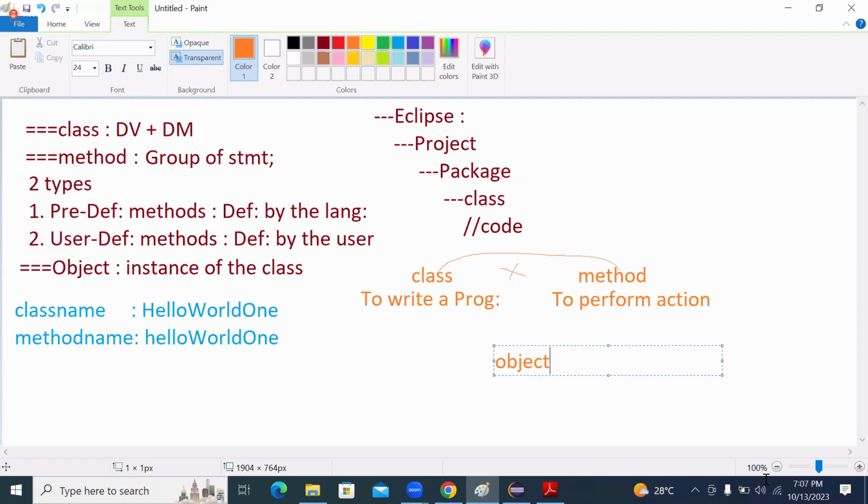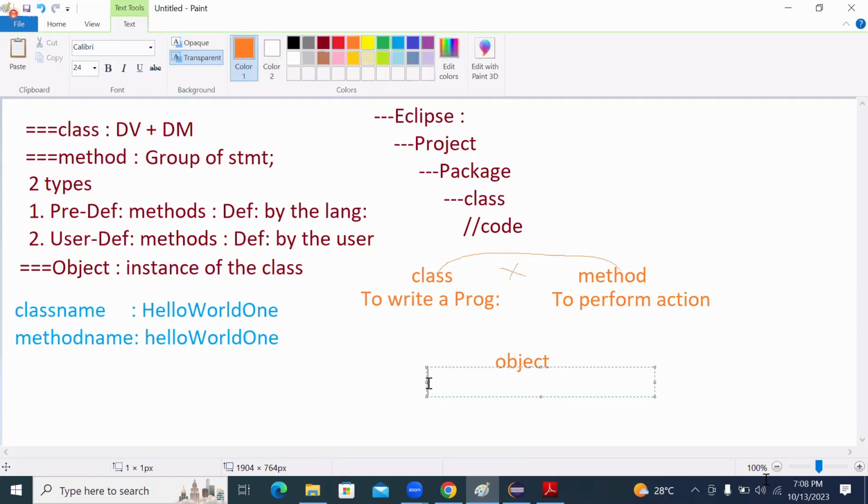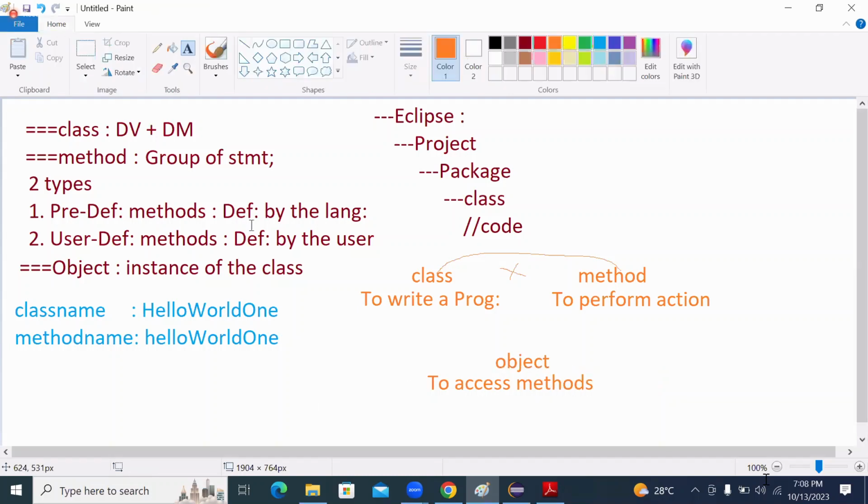That is for interview. Let's come to our understanding. In simple, purpose of the object, use of the object, functionality of the object: we can say it is to access methods available in the class.